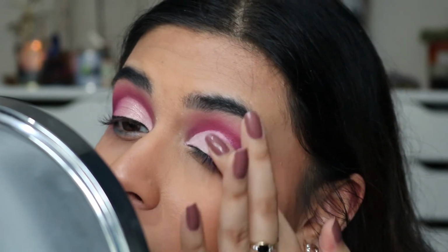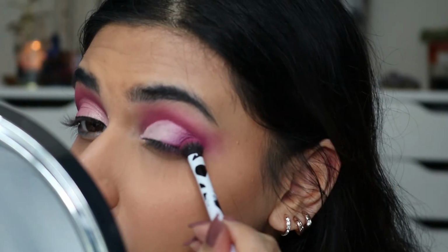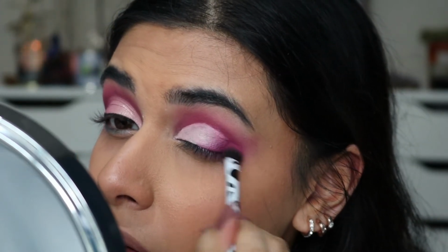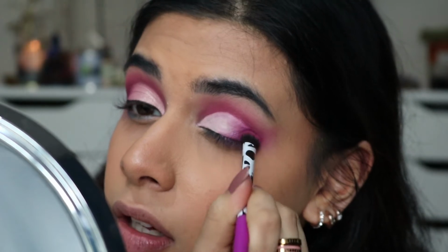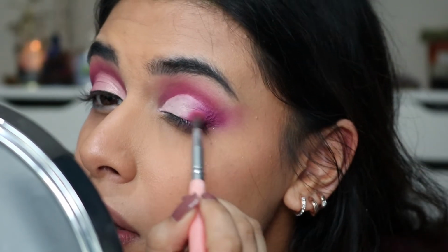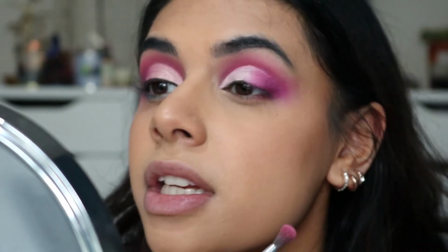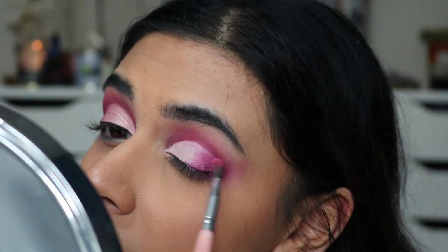And you've kind of done a bit of blending work as well. Okay, I'm gonna start to deepen up the outer corner again, so I'm just gonna take the purple again. No, that one again. And I'm gonna kind of blend this, just so it goes to a nice little gradient, like that, and then I'm gonna put the lid shades down in a second.